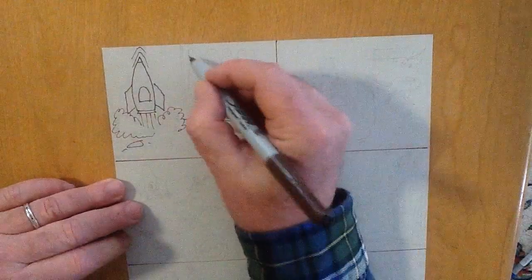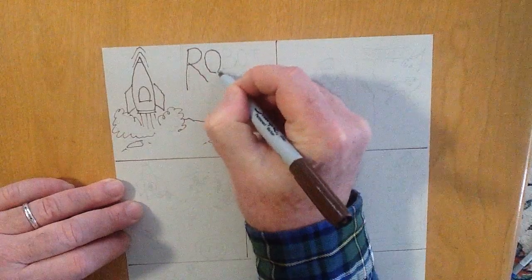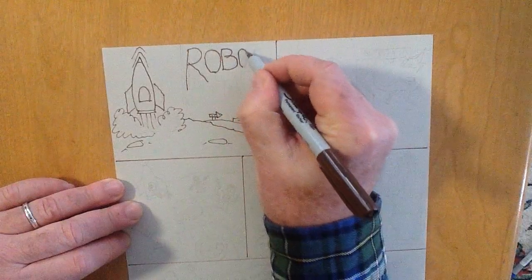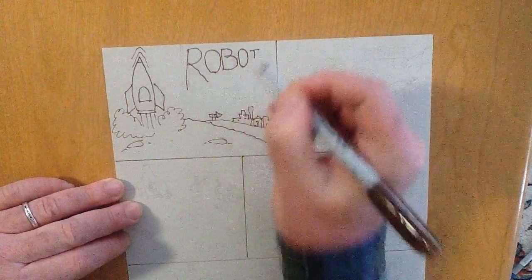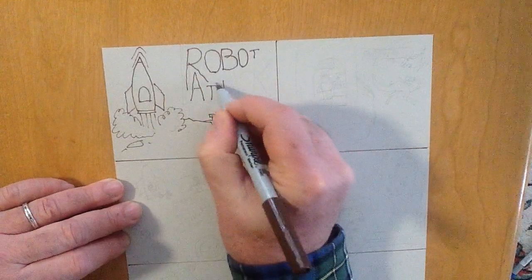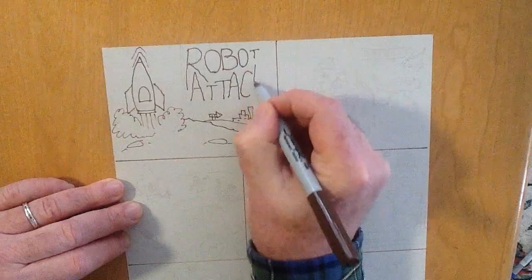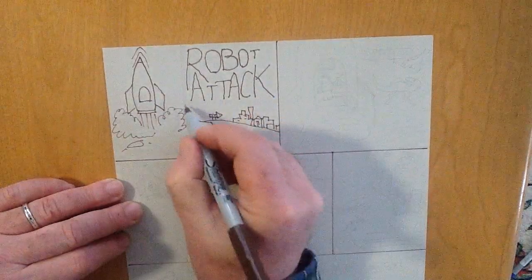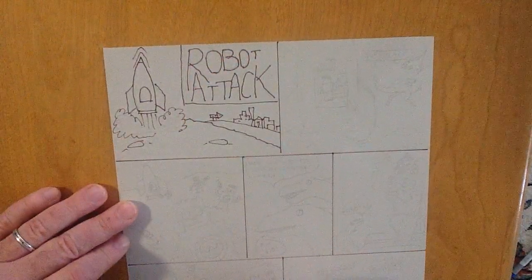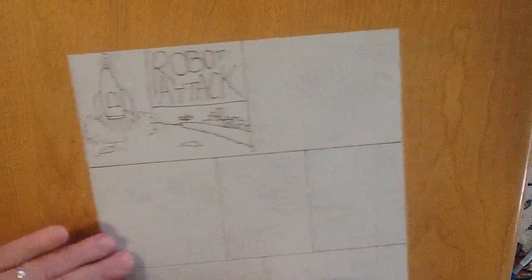Well, this first box is usually the title of the comic, so let's fill this one in. I'm going fast, so it's not real neat, but you can take your time so that your pictures look just the way you want them to. Well, I'm going to call this story, can you guess yet? That's right, Robot Attack. See? So the very first box, you already start to see what's going on. You might be interested to know what's going to happen next, and that's what gets the reader started.